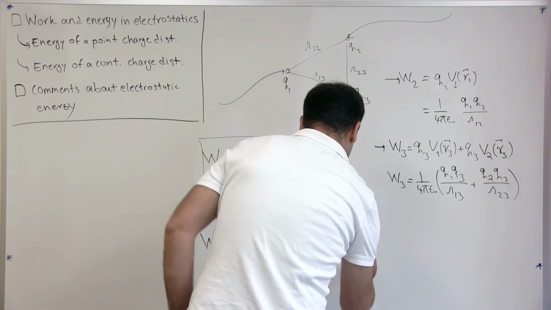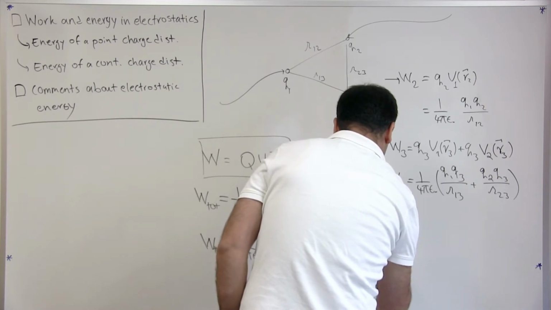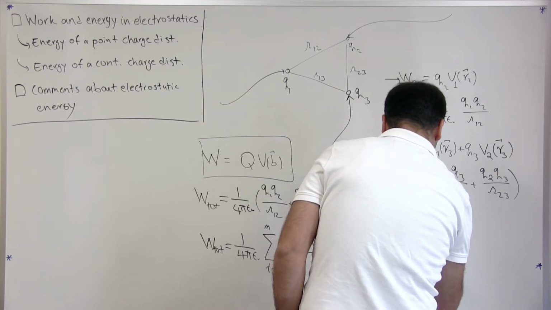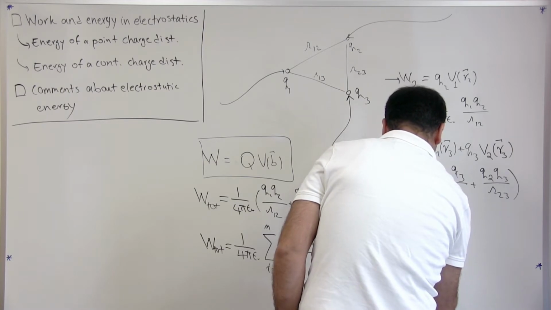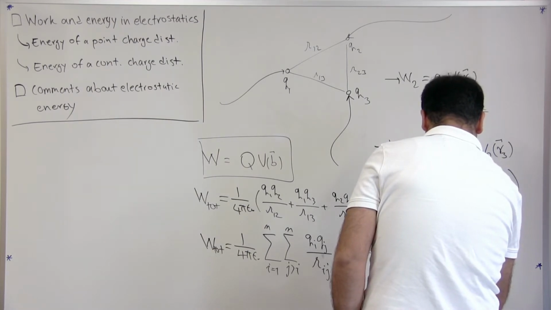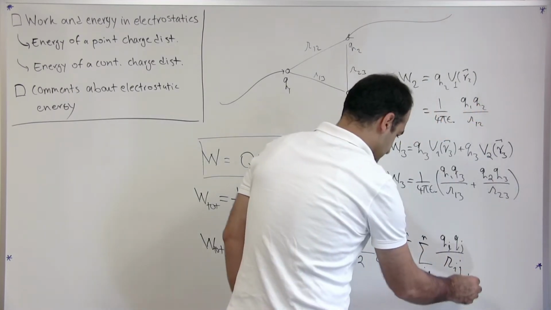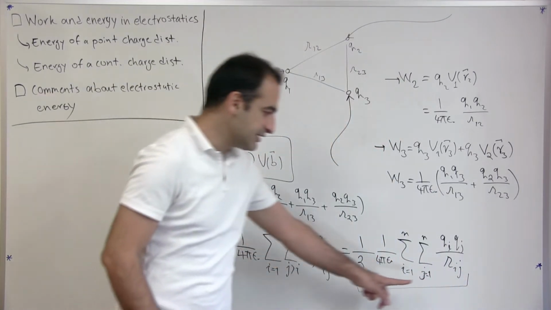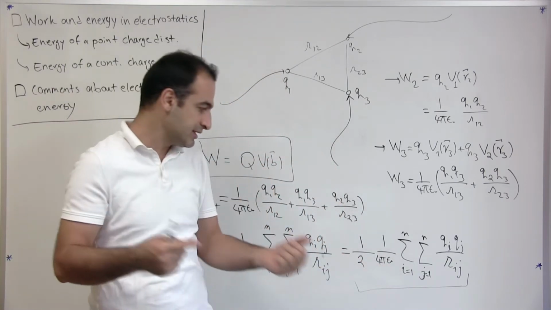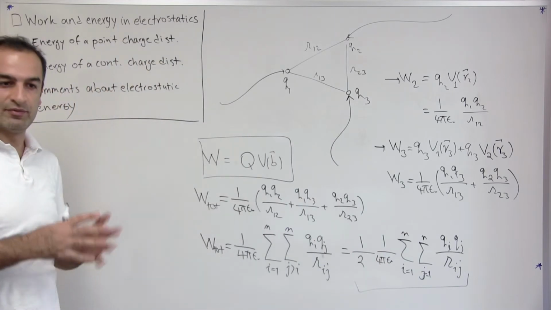Okay. So what you can do is that we can make it 1/2, let's do it easier, times 1 over 4 pi epsilon 0. And then we have a sigma over i, 1 to n, another sigma over j, 1 to n, times qi, qj, over rij. Okay, so here the difference is that j starts from 1, and we know that with this summation, we are double counting any pairwise interaction, we are counting twice, but then I use a factor of 1/2 to divide it by 2. This is a much nicer way to deal with this summation.